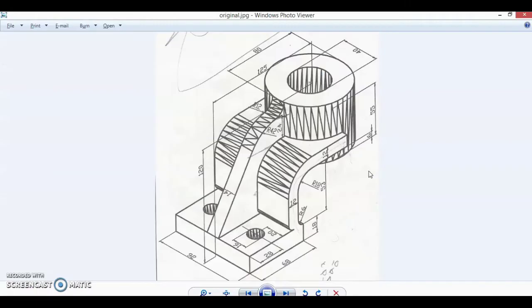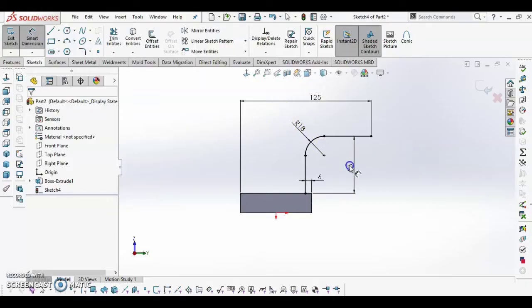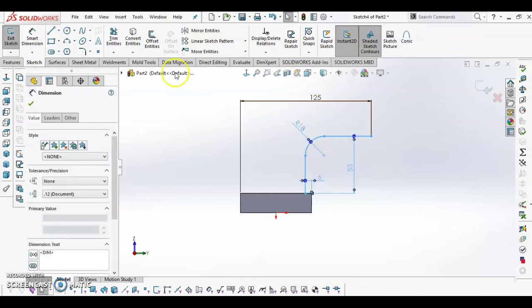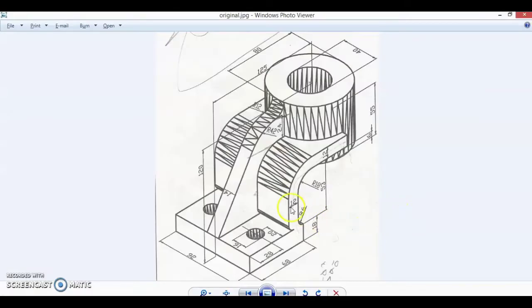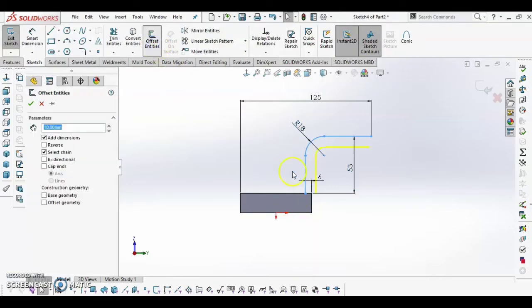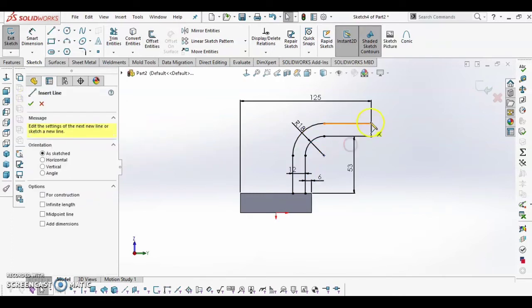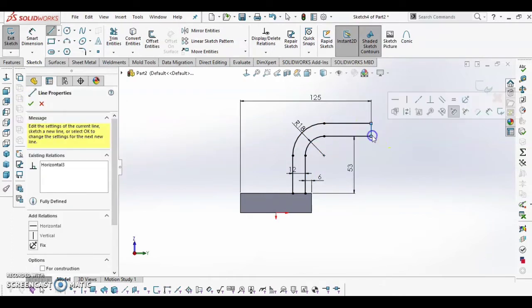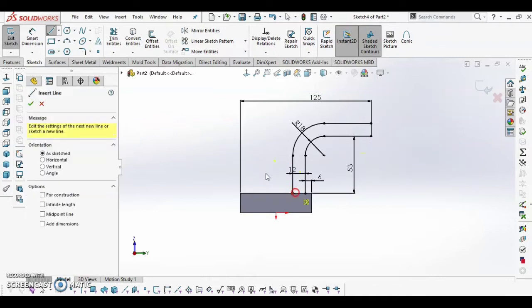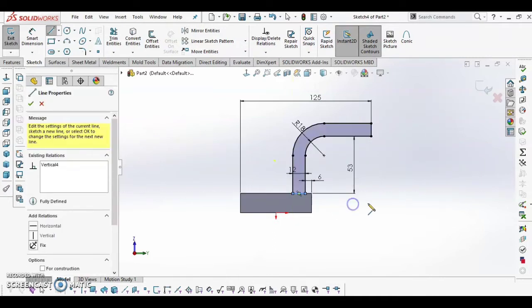Click OK. Now we're going to offset this sketch by 12 mm, 12 mm in reverse direction. So we're going to reverse, click OK, and now we're going to close this sketch to be boss extruded.